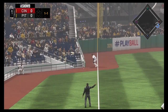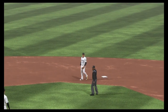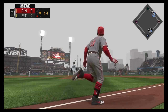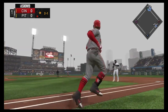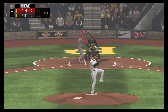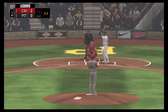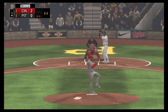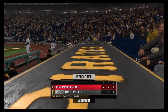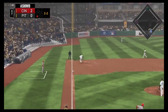Taillon right away in the first inning gives up a single down the left field line, putting Mookie Betts on first base. Then with an out later on, Joey Votto in the third hole hits a two-run shot in the first inning — it is over the wall, giving the Reds a 2-0 lead. Meanwhile, Castillo gets a strikeout to end his first inning and has a no-hitter going through one.